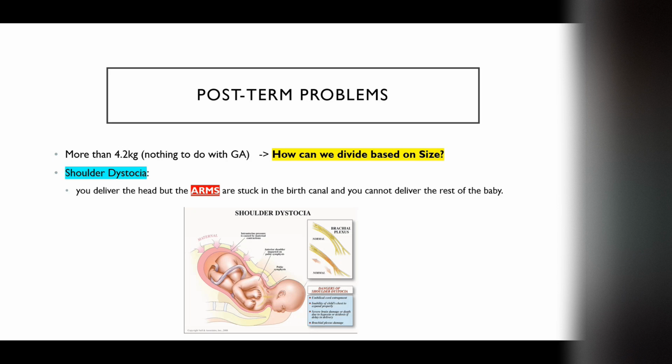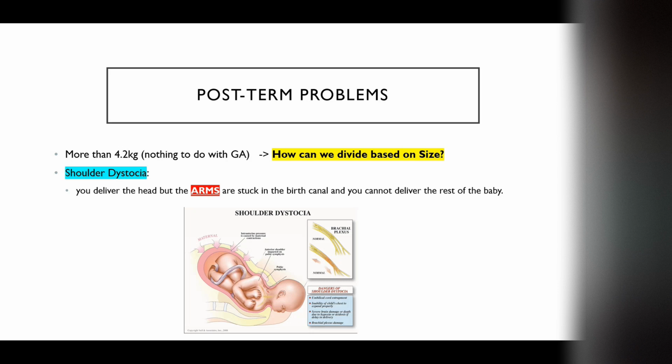The head has some specific rotations. It's also able to change size. Remember, it's not ossified yet, so the head can come out, but the problem is the body. It's a bit difficult for the body to come out, and your brachial plexus has problems. If you have shoulder dystocia, what happens to the muscles of the affected arm? Atrophy. Yes, okay, atrophy. So you need your physiotherapy, try to fix it, okay?